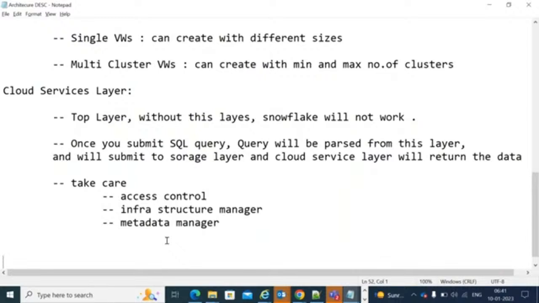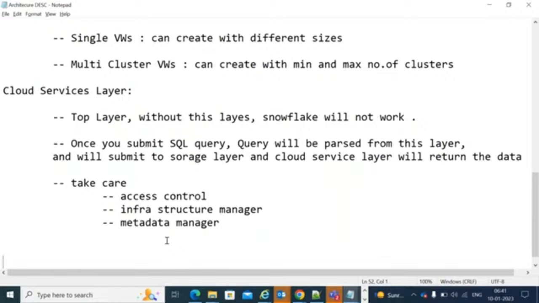When you hit the query in Snowflake, the initial layer, the cloud services layer, will accept your request. It will parse the query, and then pass it to the next layer, the virtual compute warehouse. There you will have the cache. Cache is nothing but a kind of memory.